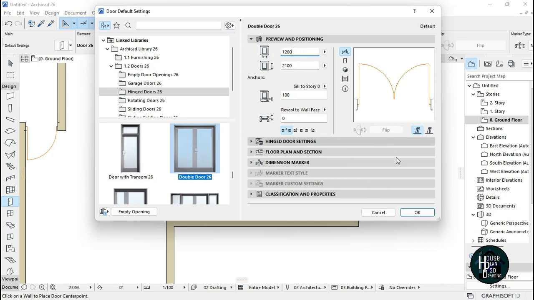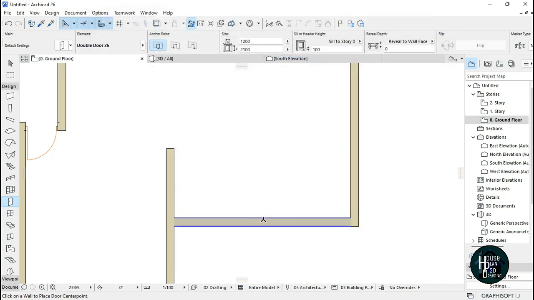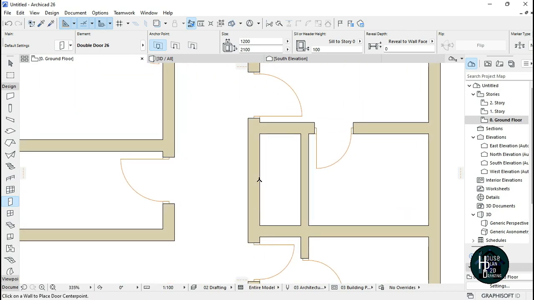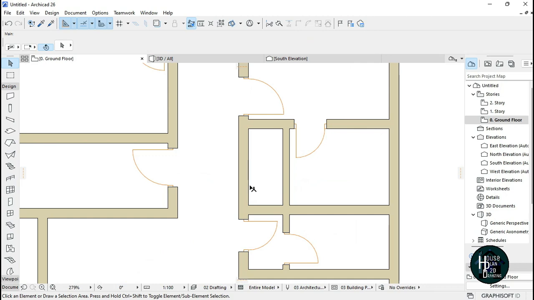Okay, so I'm just going to click on OK now, then look for wherever I want to put it. I want it to sit at the center, and just click. So now we are done with placing all the doors in the house, except for this. I want this also to be an opening door, but I don't want an opening door for this. I want the door to be a sliding door.